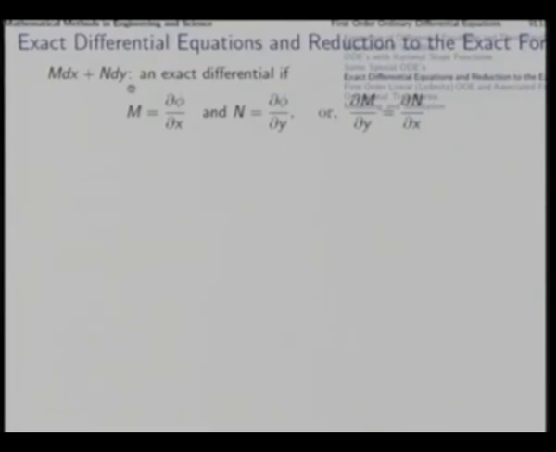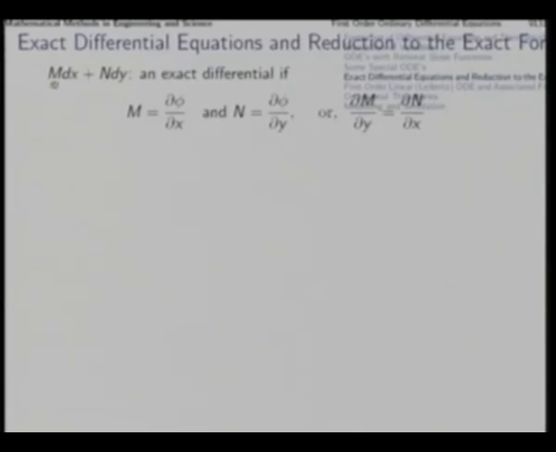Now, whether there exists some function phi for which this is the x derivative and this is the y derivative, that can be easily checked if we differentiate this with respect to y and this with respect to x. That means, del m by del y will be the second derivative, del 2 phi by del x del y, and del n by del x will be del 2 phi by del x del y. Out of continuity of the derivatives, these two will be same. So, this is the check, del m by del y is equal to del n by del x.